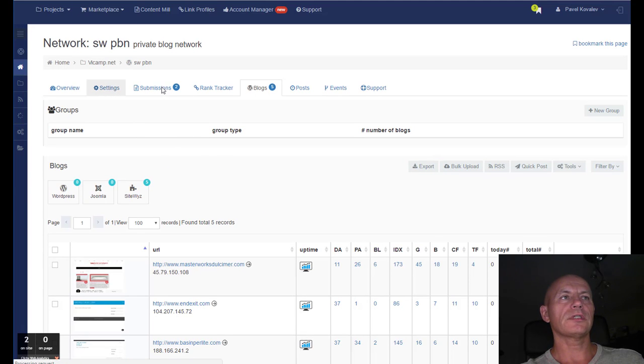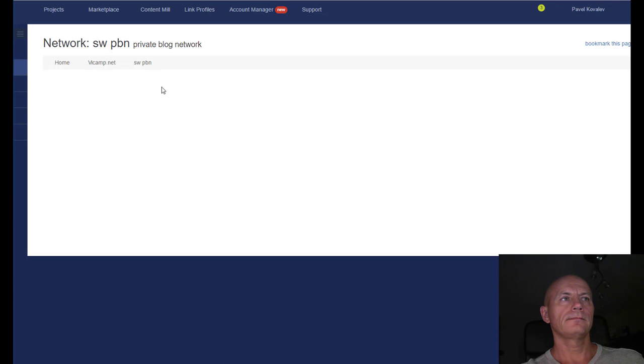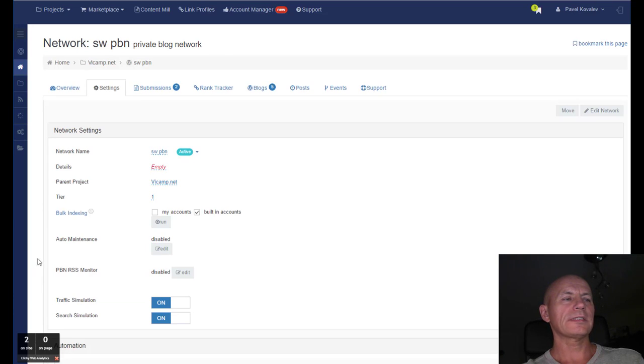If you go to the network settings, you will see a new area called PBN RSS Monitor. For those of you familiar with the RSS Monitor we have in the system, it is a very similar implementation, but you don't need to set it up for every blog individually. This is one setup for every blog on the network. Even if I add 10 more blogs or even 100 more blogs, as long as PBN Monitor is set up, it will be working daily.